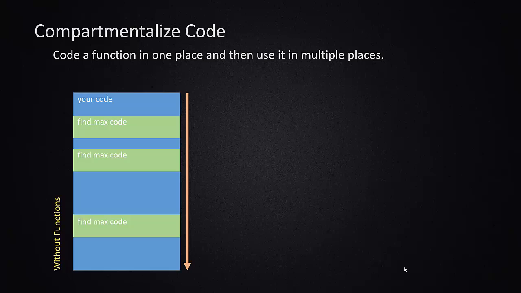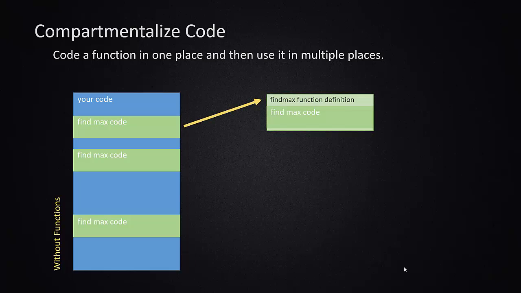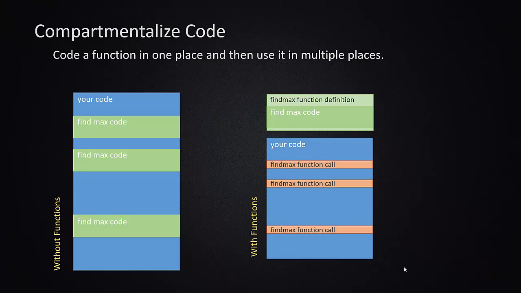Well, what we would do here is realize that the find max code is being used multiple times. So what we could do is pull that find max code out into its own little compartment, its own little section called the function find max. It's the exact same code that we had running before, except we're going to pass information to it and from it in our code. And so our main code would now look like this. Everywhere that we were originally having the entire structure of the find max code, we would now have a reference, a function call to the find max code.